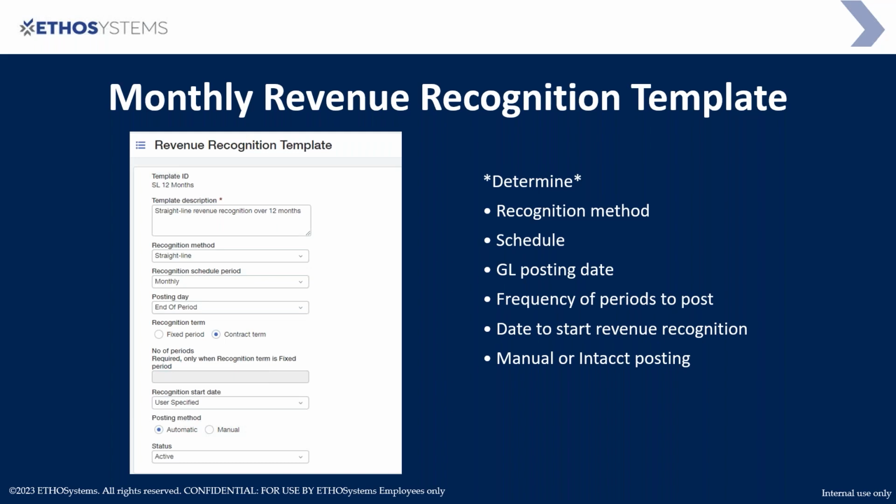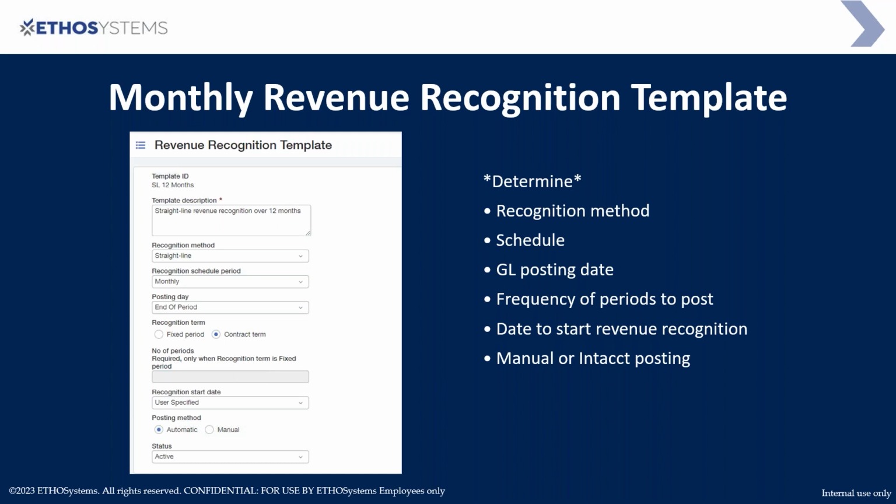The other piece that we need to determine is when we want the revenue recognition to start. So we can either base it on the beginning of the invoice, or we can base it on a specific or customized date. In this case, user specified, which is what I have selected on here. And the user specified is just linking it to the contract term that I have in place, if you will, and then the 15th of, or the end of the period in this case, of every month.